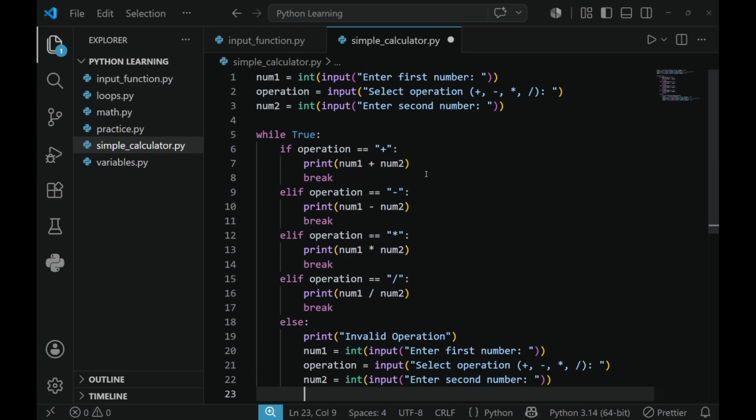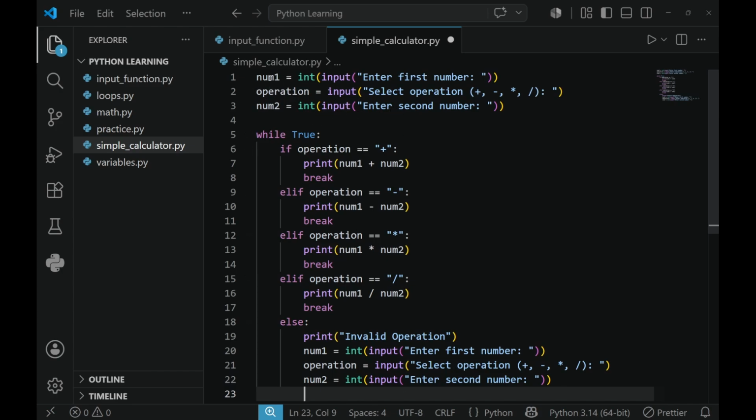Today I created code for a simple calculator. This is an exercise I did based on the current concepts I learned for Python. This is my first real practical exercise, code that actually has a function. This is a calculator, and I'm going to explain what all this does.